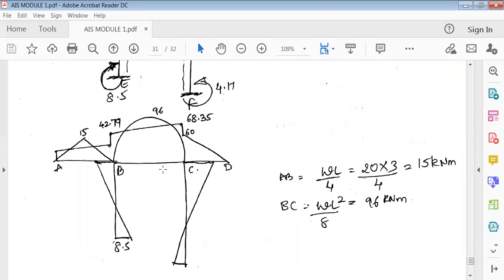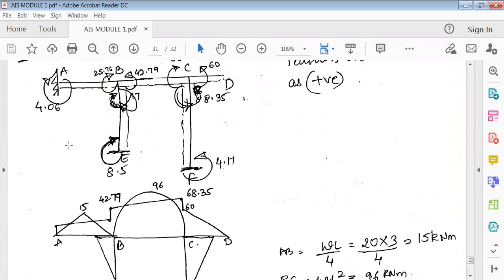Okay, next is AF, draw the fixed end moment. Okay, so fixed end moments. For beam, remember one thing, whether it's positive or negative, always you should draw above the beam line. So this is the beam, you should draw above, because your free bending moment also you're drawing here. Okay, so now first is 4.06, above this, plus.